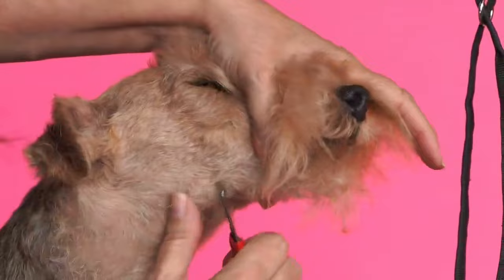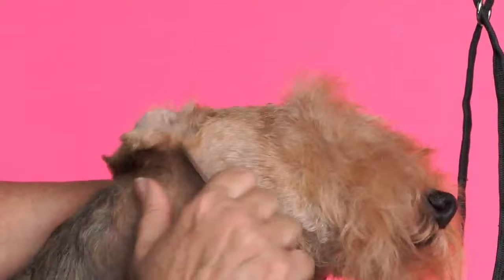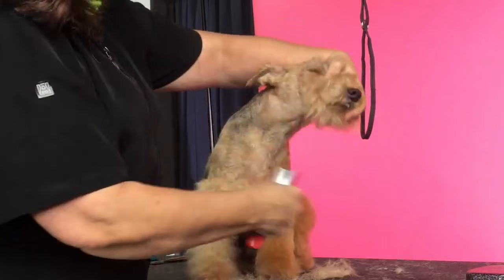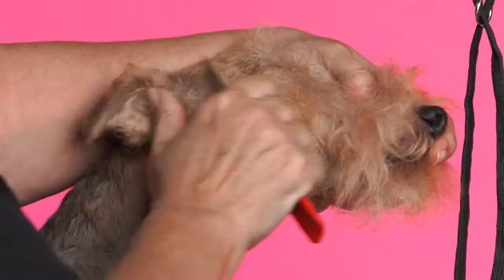If I need to pull the skin, go ahead and pull the skin, pull that ear back and clean all that out. Now you see I come in this way, and over here on the seam — on top of the seam — I come down this way. This is one of the prettiest parts of a dog when you're hand stripping: when you have that nice clean transition of the cheek into that neck, it gives me chills when it's pretty and even and tight.